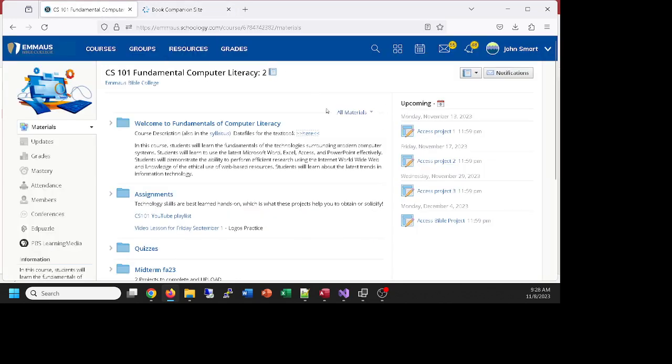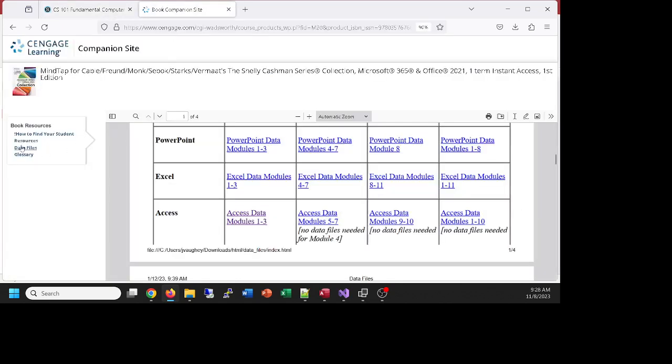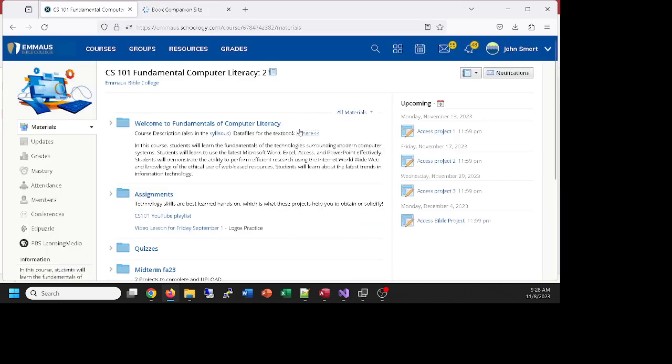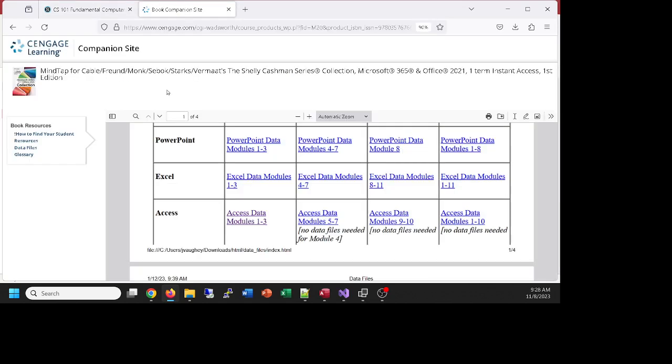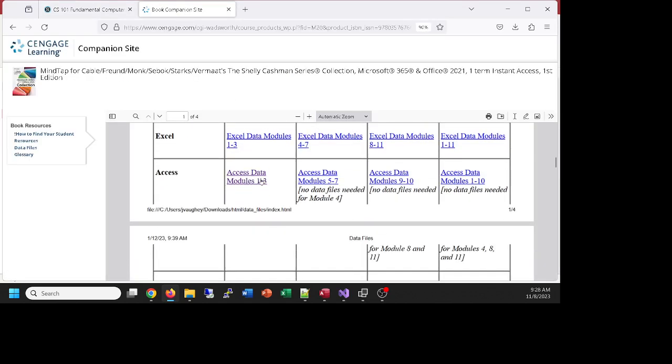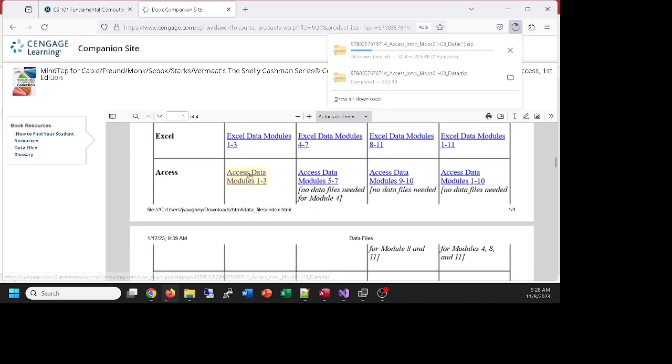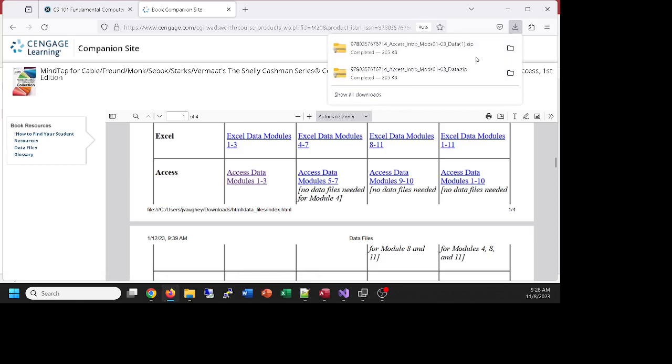So textbook resources, data files here, link, takes me here, click on data files here, open the PDF, and these are the files I want to download. So I click on that, and it will download the zip files of Module 1.